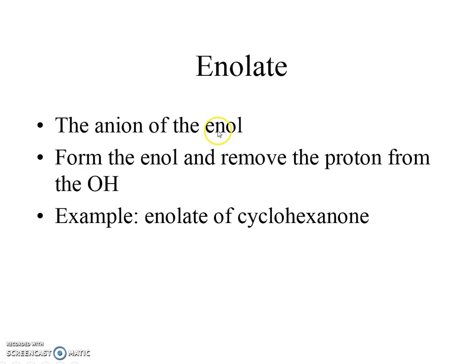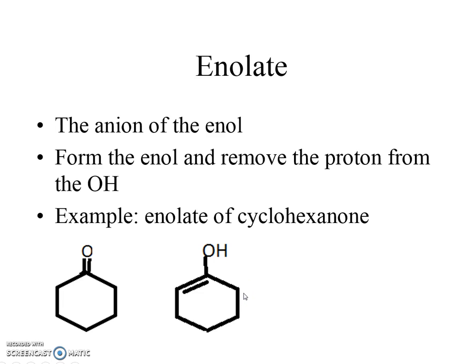So what is an enolate? Well, this is just a proton has been removed from an enol, and so we have the anion of the enol. To draw an enolate, the first thing you do is you draw the enol of whatever carbonyl you have, and then remove the proton from the alcohol portion. So here's an example of how you would draw the enolate of cyclohexanone. Here is cyclohexanone. The enol of cyclohexanone is this. What's the enolate? Just remove the proton. And we'll be seeing that in some reactions, the enolate is very important.